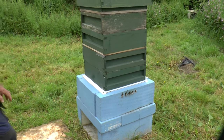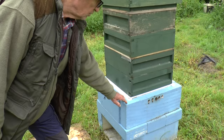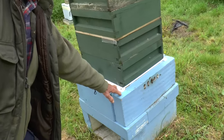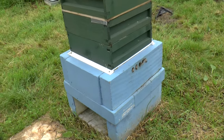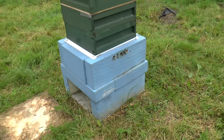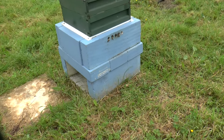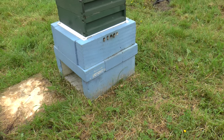Just one question I've got. Is this the winter quarters from here down? Yeah, this is an insulation envelope for the winter, but it doesn't need it in the summer? No, I still managed to get up to like 89% humidity. It's quite a high brood temperature, up to about 37.5 to 38.5. So it's quite a high brood temperature.